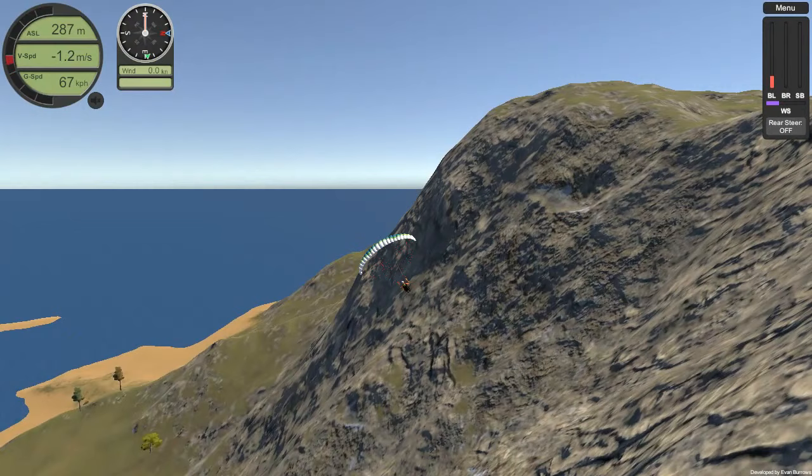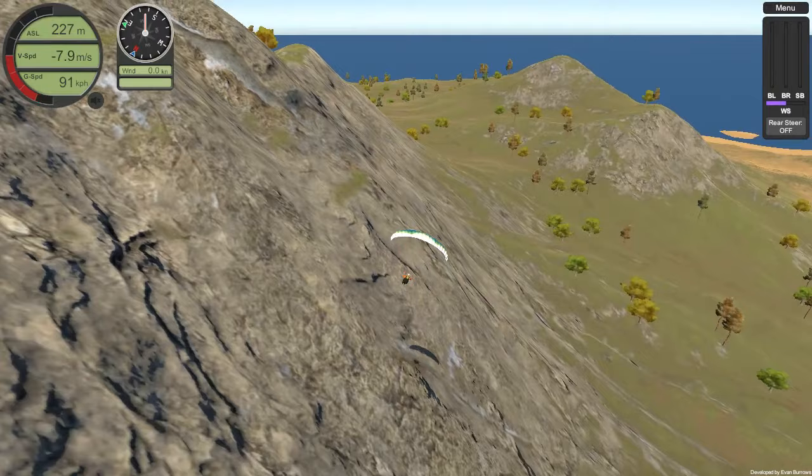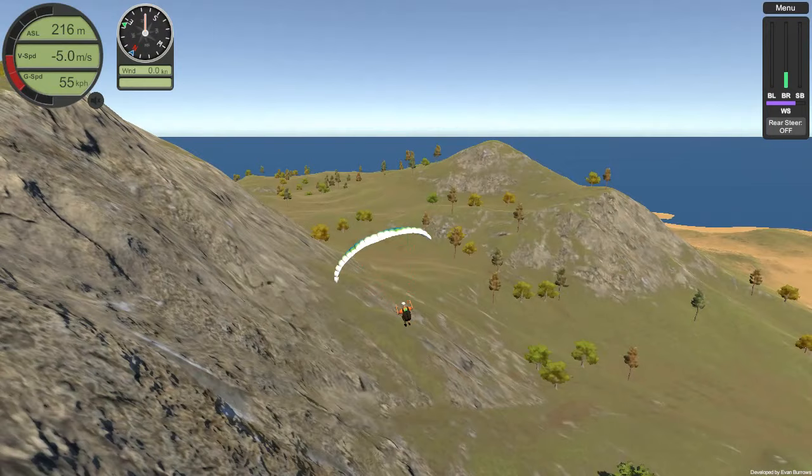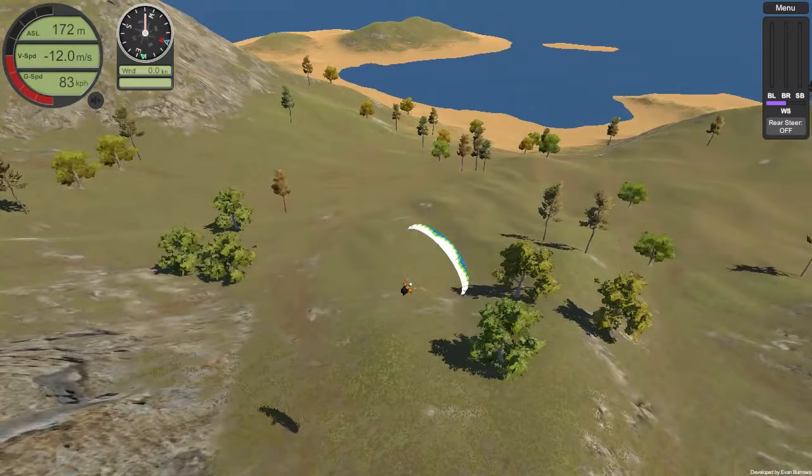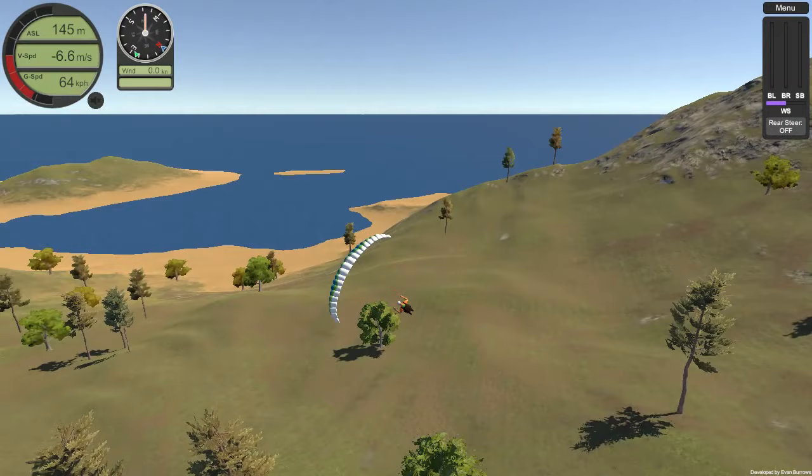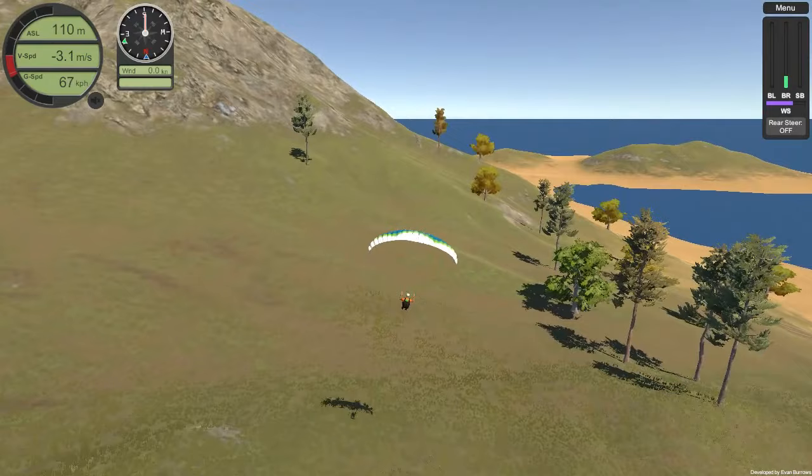But yeah, it's tricky because paragliding is quite a small community, so it would probably be hard to justify putting all the work in to then, I don't know, sell 50 or 100 units at best. Either that, or they would be too expensive and people wouldn't be as inclined to buy them. But it does keep me awake at night thinking about all of these cool projects that can be done.